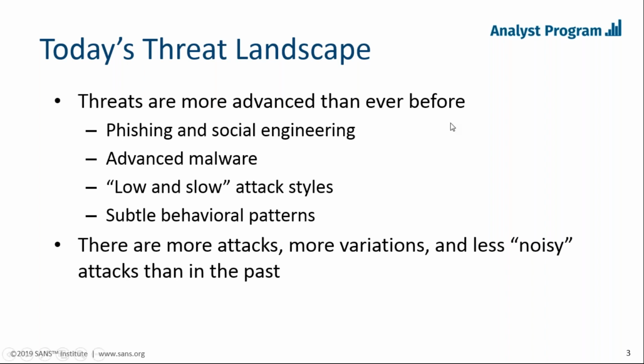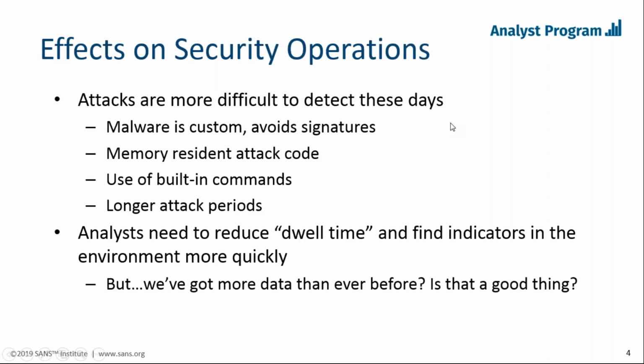So I think we're coming around to this topic today and bringing it to the fore, saying, look, what's the effect on security ops? There are so many different things that we've got to cover, and it has significant ramifications. Number one, we've got this custom malware that's not tripping signatures anymore.